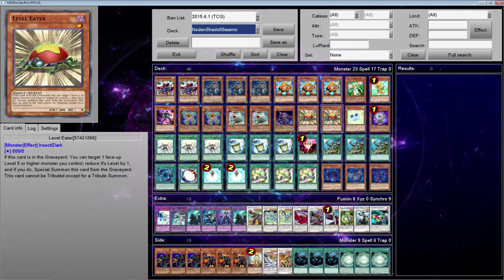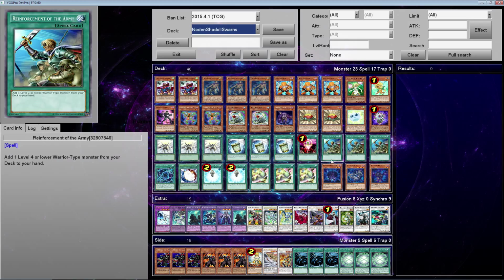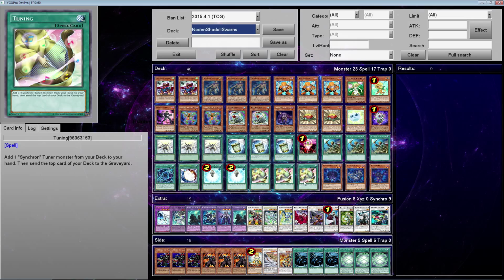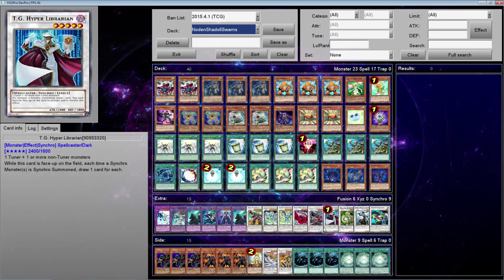Then kind of standard stuff, Level Eater, Spore, Glow Up Bulb, all these spells. The era of 3 Reinforcement of the Army and 3 Tuning is just absolutely insane. You just get what you want when you want. And this is a lineup of the Synchro monsters down at the bottom. There's not enough space for everything that this deck can do at once.